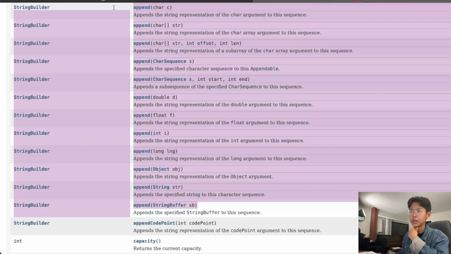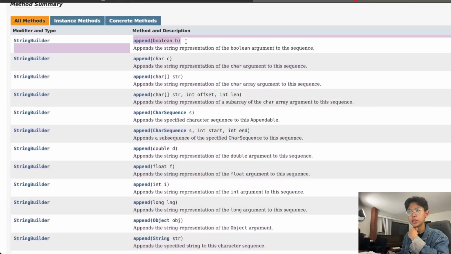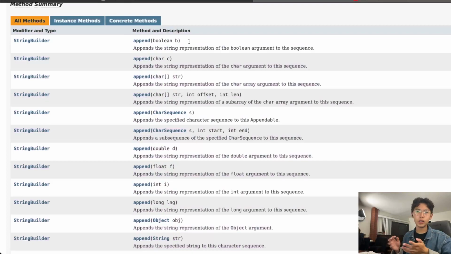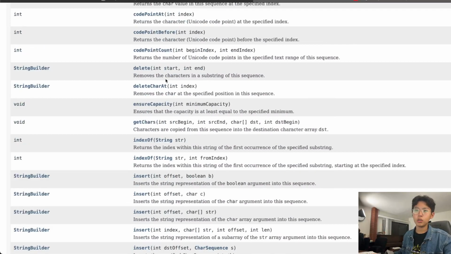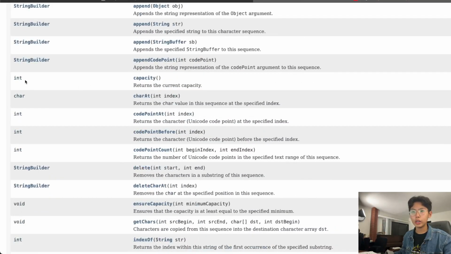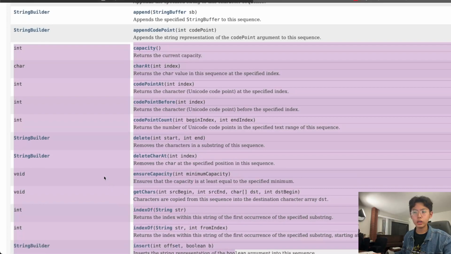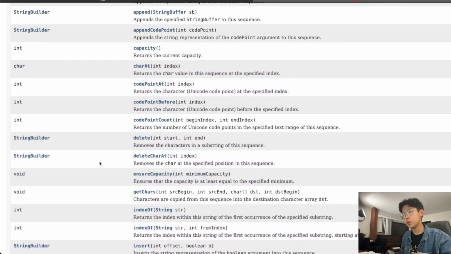All of these basically mean whatever you put in there is going to turn it into a string and put it at the end of your StringBuilder. And for these other ones, it's useful to look at them at some point. It's not the most needed right now. Like capacity, that's basically the length.